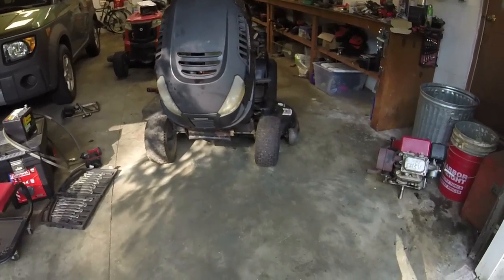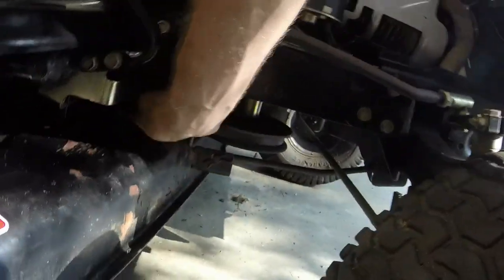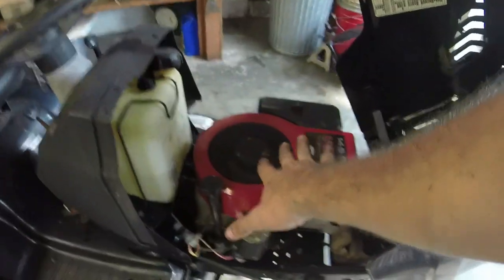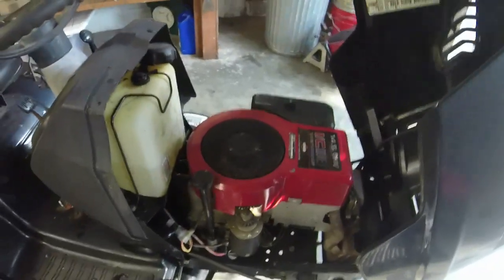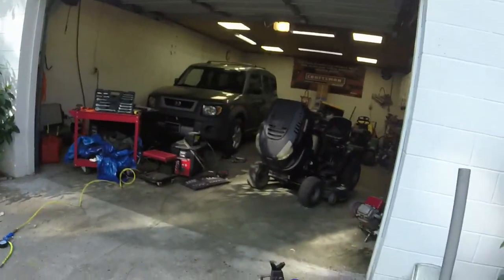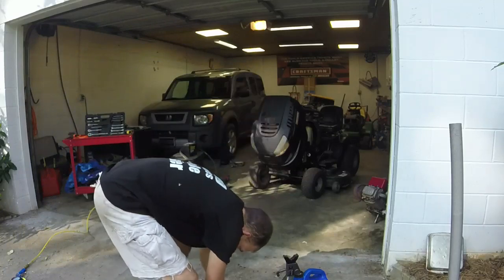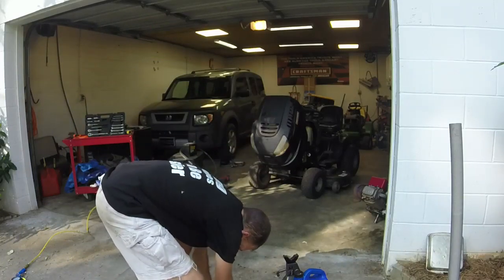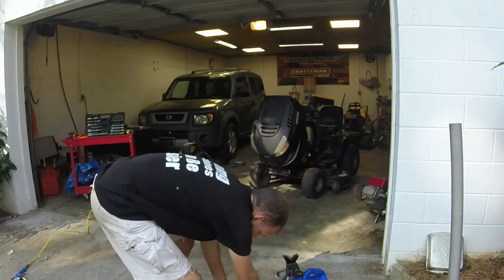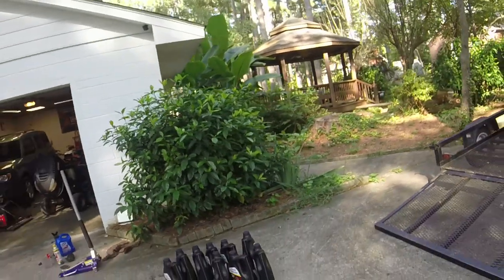All right, guys, I put a battery in it as well, and I also put this bracket on for the belt keeper, put the belt back on. And I think we're okay. I'm going to start this up. Remember, I'm going to put the original engine back in this, or at least make it look original. So we're not done with this yet. Although, as is, I could probably sell this for about $600. It's a little bit down on power, though, and at 14 and a half, it's a little tired. But it will live on in another project. Let me get the thing started, and we'll come out here and test this thing out.